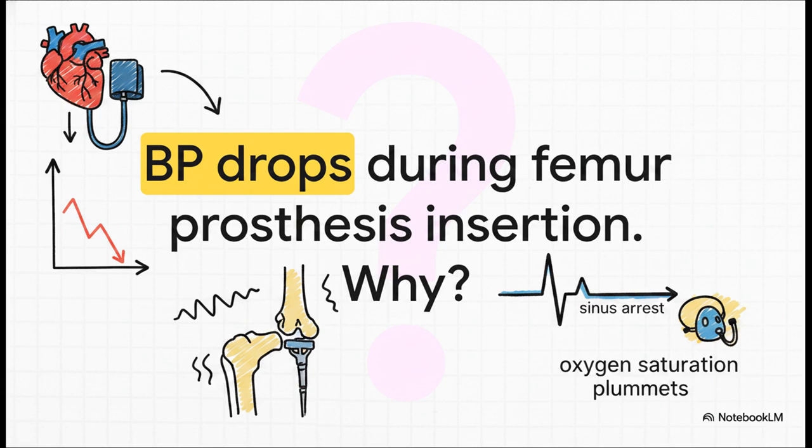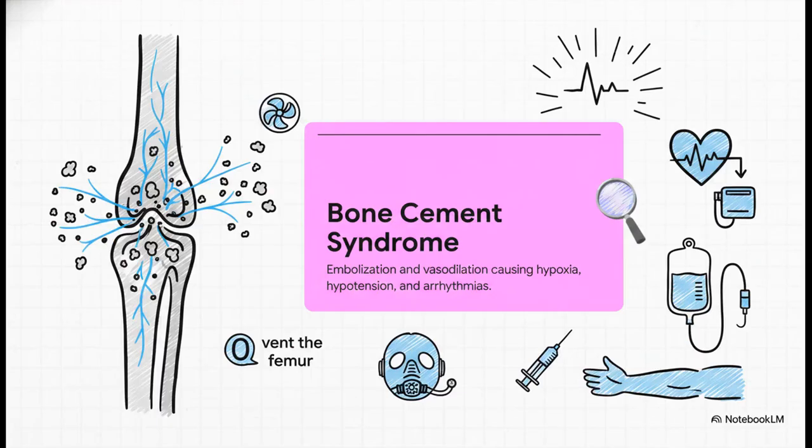So what exactly is happening here? You have to diagnose this intraoperative crisis instantly. The answer? Bone Cement Implantation Syndrome, or BCIS. Now, this is an absolutely critical high-yield mechanism you've got to understand. When surgeons use polymethyl methacrylate, bone cement, it actually undergoes an exothermic reaction. It gets super hot, it expands, and the intramedullary pressure inside that bone can suddenly exceed 500 millimeters of mercury.